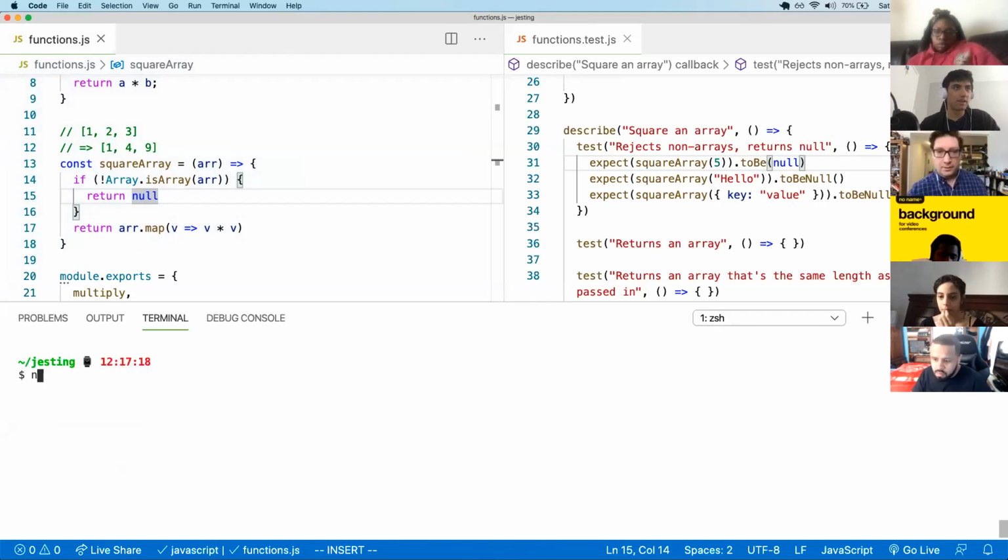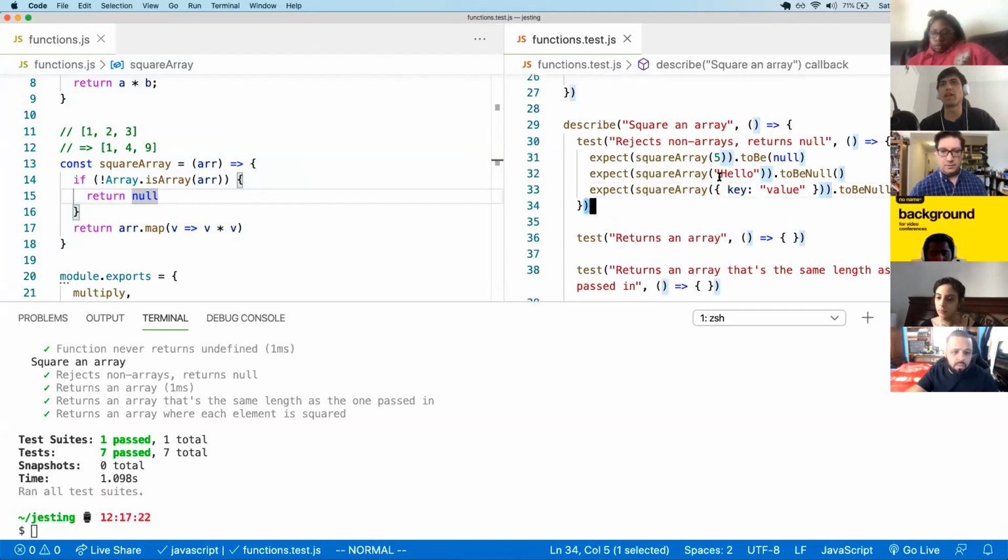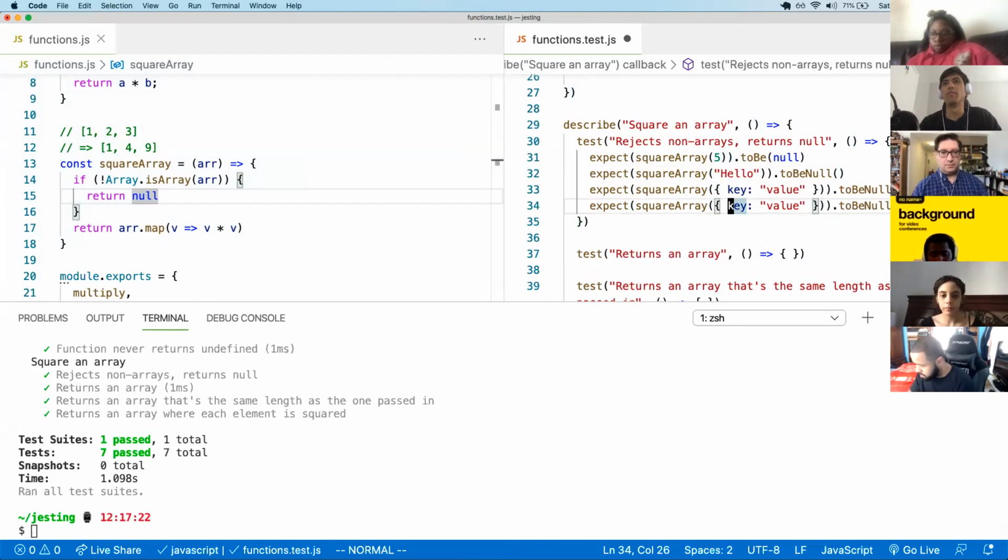Let's test, npm test. "Rejects non-arrays, return null." This is our case here. These are our 3 test cases. Let's pass in a Boolean, true.